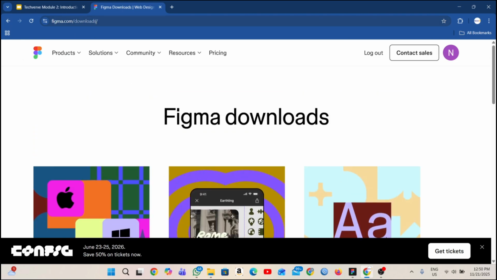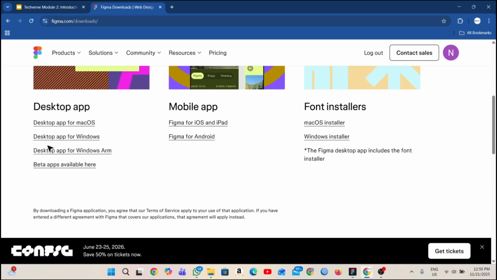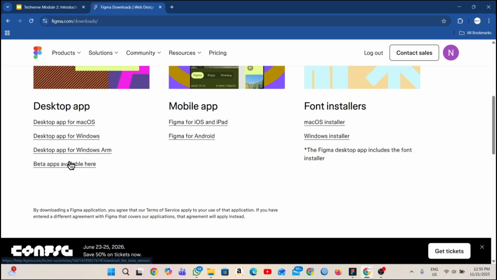Okay, normally when you get to Figma download, please check if you are using a MacBook, right? Download desktop app for macOS. If you are using Windows, which is a normal HP laptop, Dell, Lenovo, those that are using a Windows laptop entirely, please go for the desktop app for Windows. If you are using a MacBook, desktop app for Mac, so you download and you install, or you could still use it in your web app. You can still use www.figma.com. So Figma is both a web app and a desktop app.